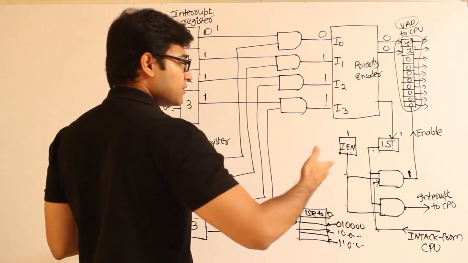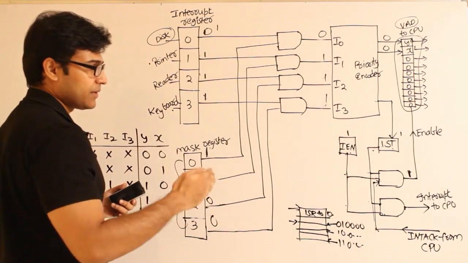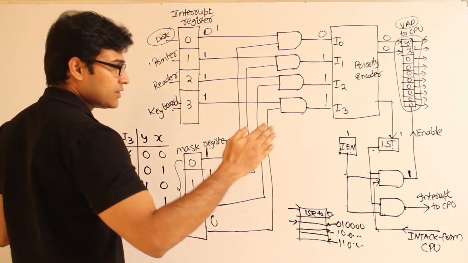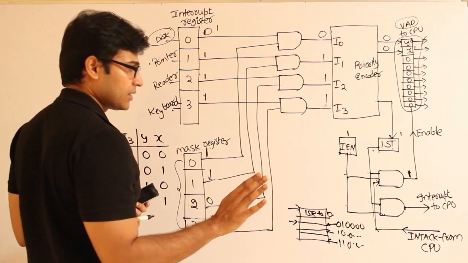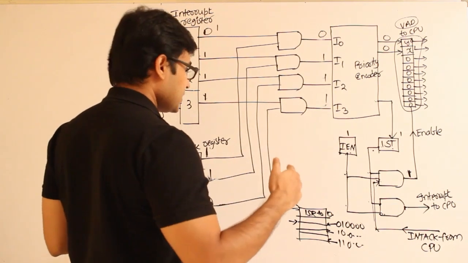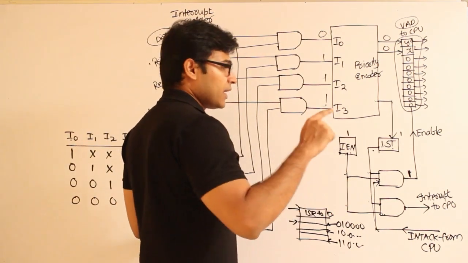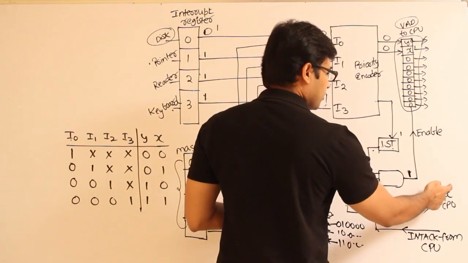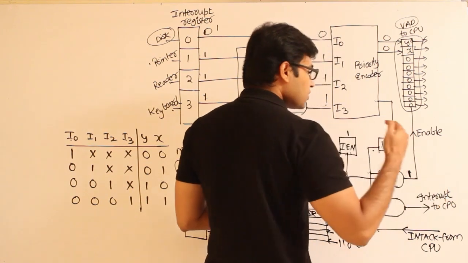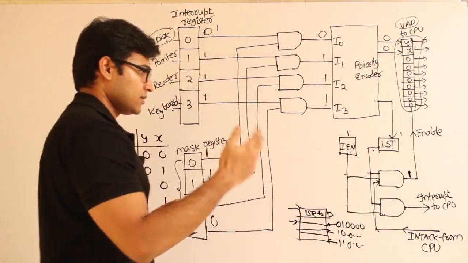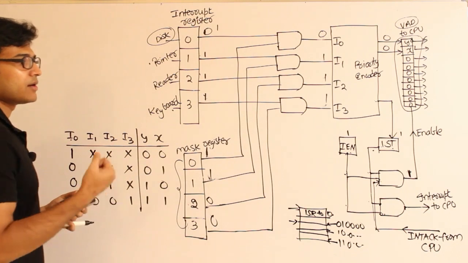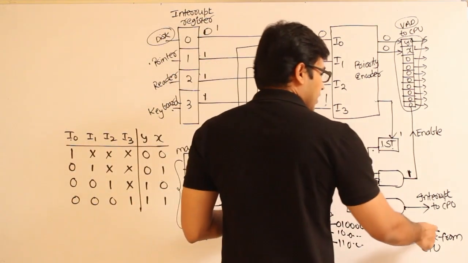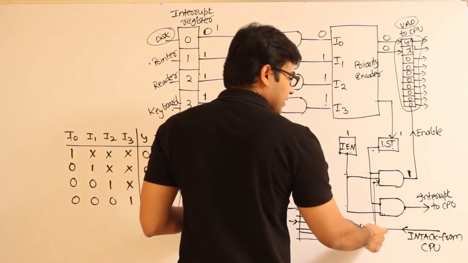Whenever the interrupt signal is raised, the CPU must be doing something in the instruction cycle. So till the instruction cycle is over, it will not do anything. Nothing will happen. Once the instruction cycle is over, then when T0 starts again, only then will the CPU check whether there is an interrupt or not. In case there is an interrupt, instead of taking up the instruction cycle, it will take up the interrupt cycle. As a result of the interrupt cycle being taken up, it is going to generate this acknowledgement.